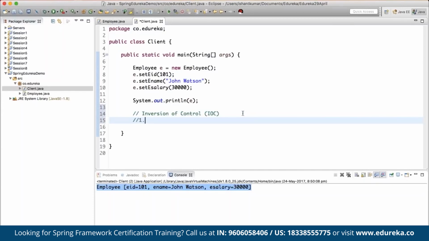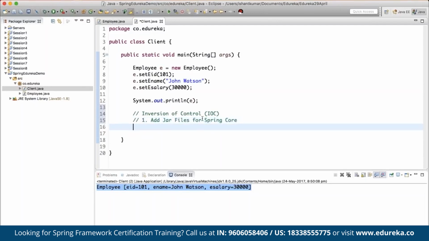Step number one will be to add jar files for Spring core. Number two, configure Java objects in an XML file.